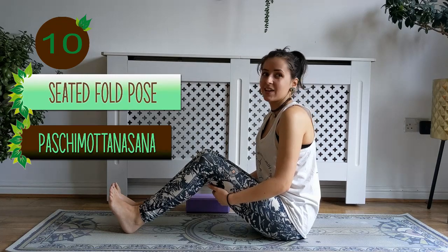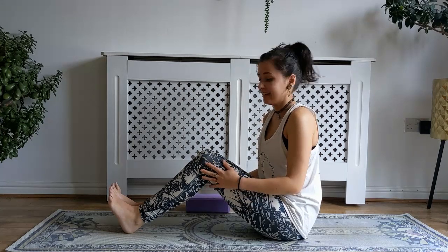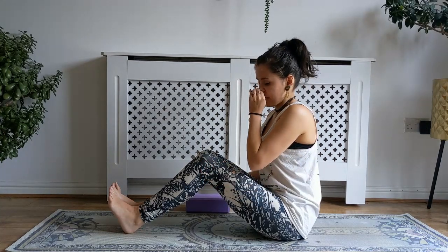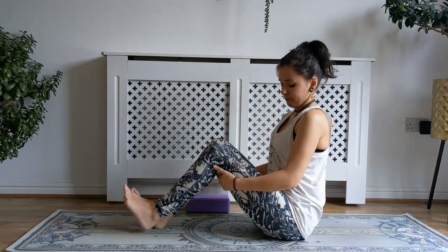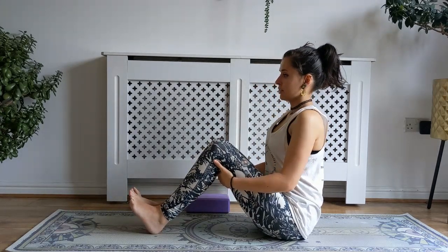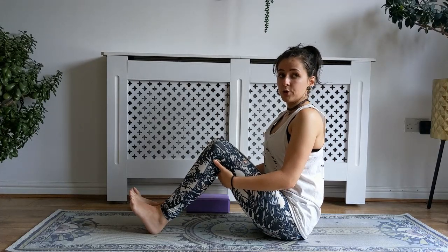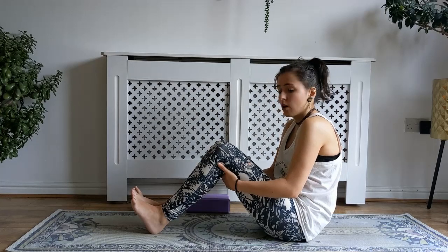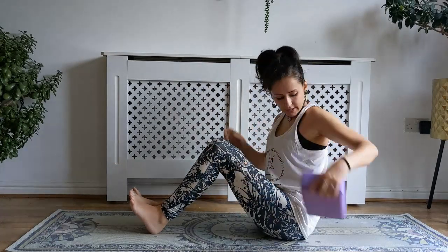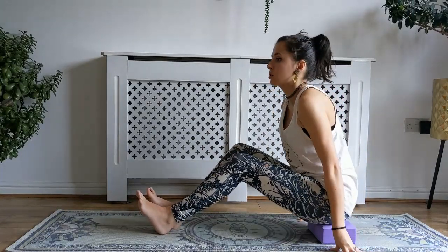So usually in class we're going to have some kind of forward fold. They can be standing like we did earlier, or they could be seated like we're going to go through now. So I recommend here that you just start with your knees bent. Okay, you can take a hold of the backs of the thighs so that the chest can stay nice and lifted. If you're here and you still find that you're rounding through the back, you can't get the back to straighten because the backs of the legs are too tight, then just sit up on a block. Okay, you want to be feeling nice and tall through the spine.